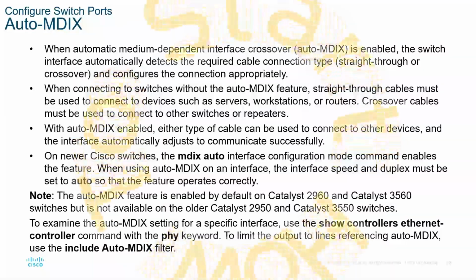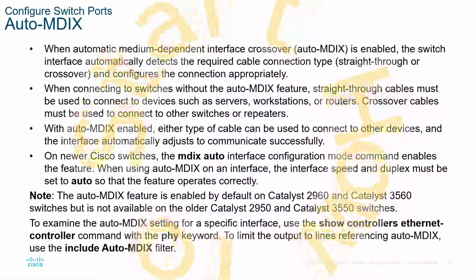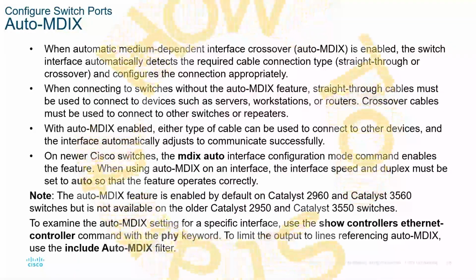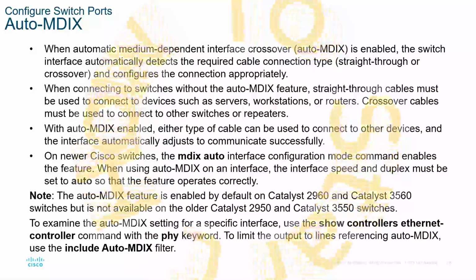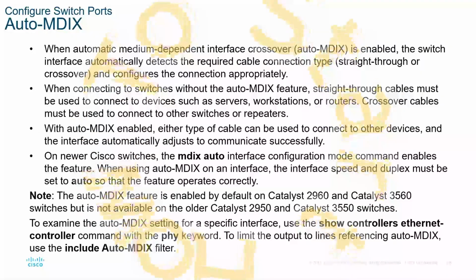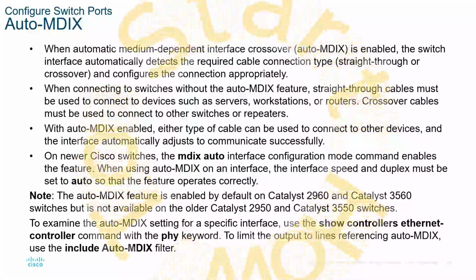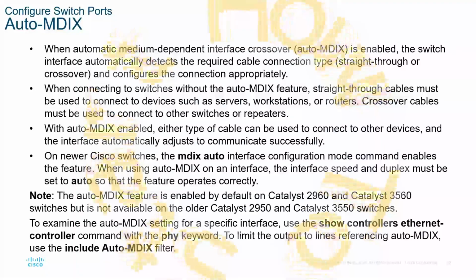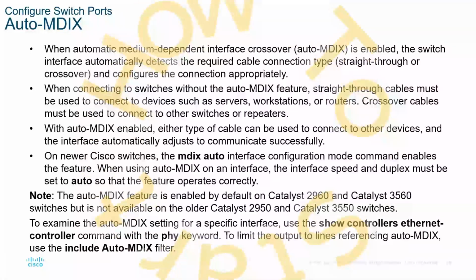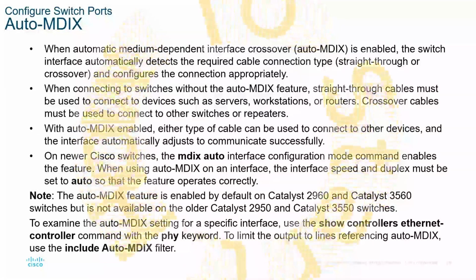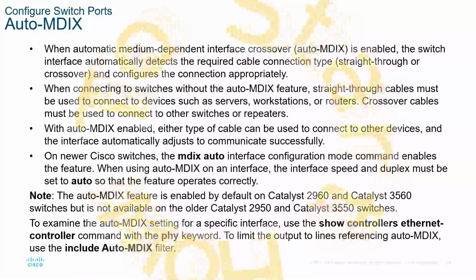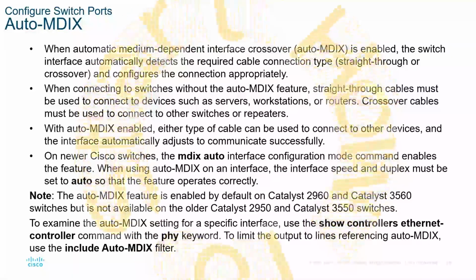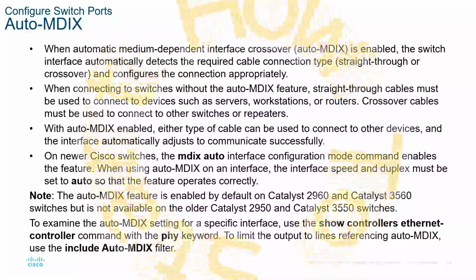In previous videos I talked about this, but basically what auto MDIX does is it will recognize what type of cable is needed and will apply it. What I mean by that is when you hook up 2 switches, in order for them to communicate, they should have a crossover cable between them. However, if auto MDIX is turned on and functioning, and you accidentally use a straight through cable, the switch will auto flip the ports internally, so a straight cable will work.